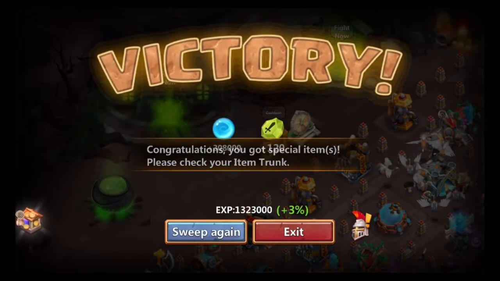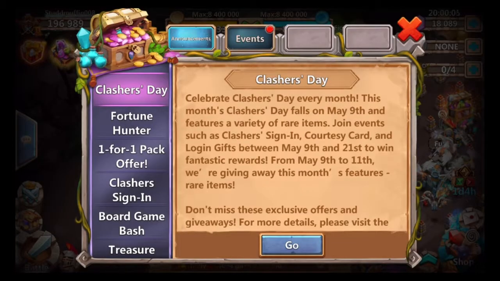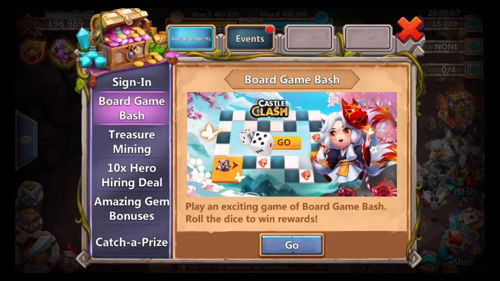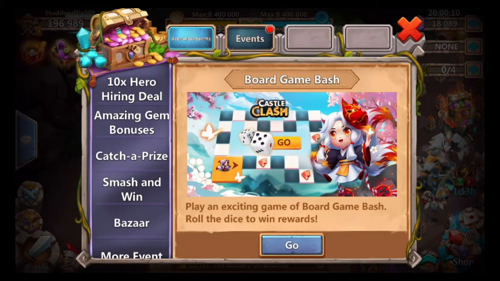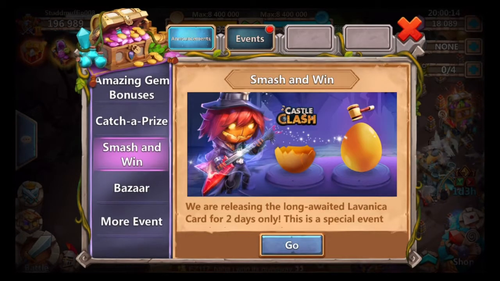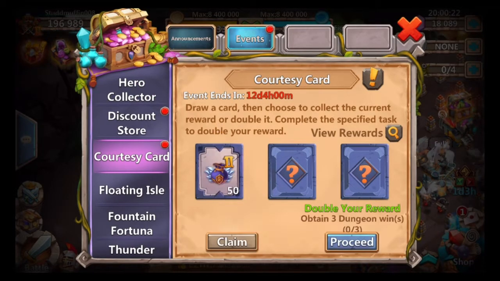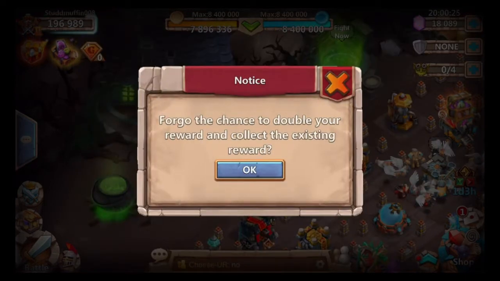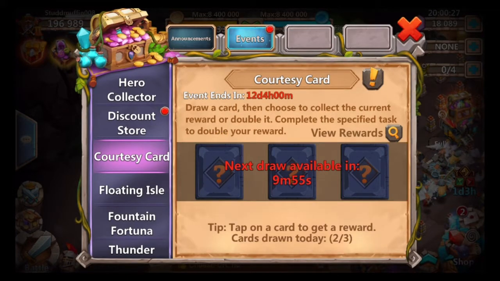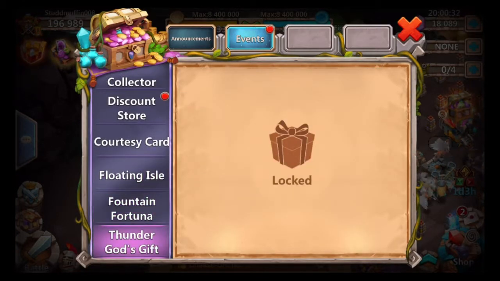Okay. And so we'll get that. Is that it? No. Oh, so the other one. Courtesy. Okay, here we are. So we got that. Oh, we can get another one. All right. Oh, that's nothing. Okay, so what else? The next one. Then floating. We got that one. And then the fountain in thunder is closed.